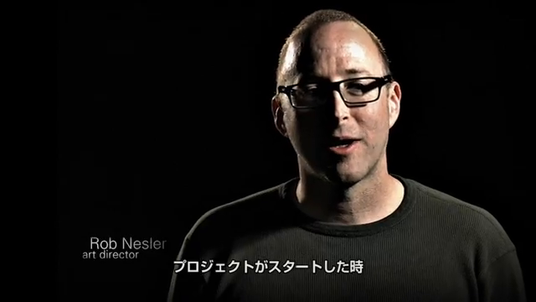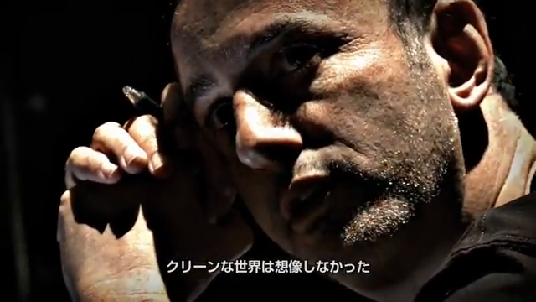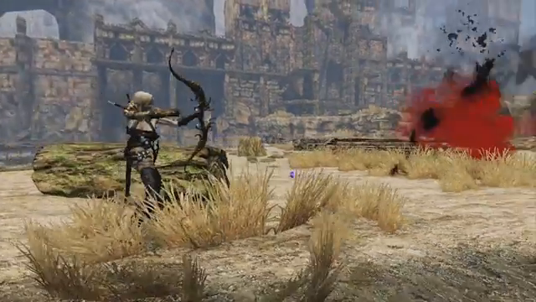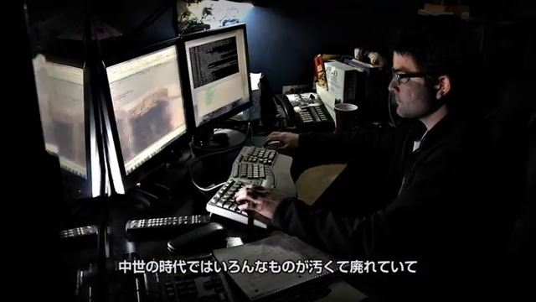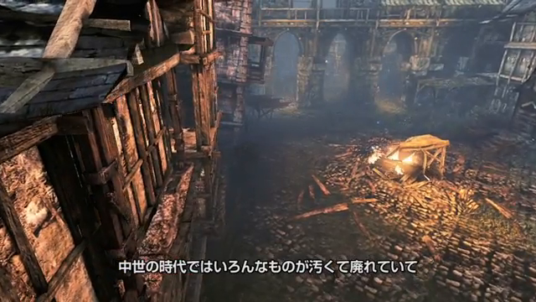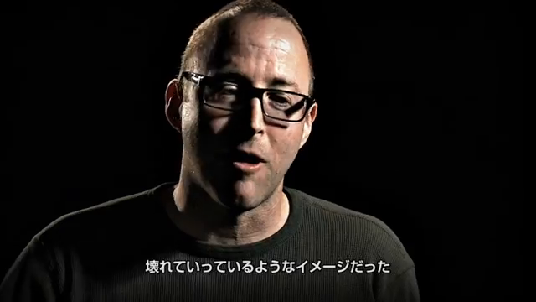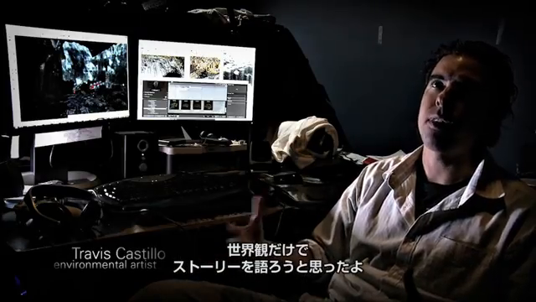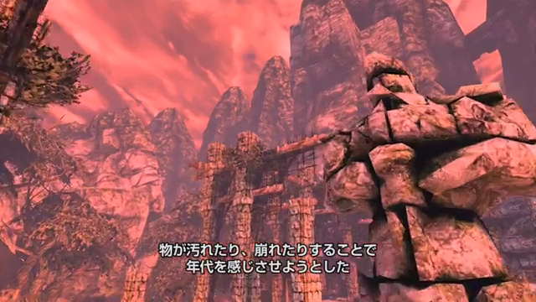When we first started working on the project, it was important to come up with a style that wasn't as clean as classic high fantasy games can be. I just felt like a true Middle Ages-like era would be dirty, things would be worn, untended, and so things are crumbling and falling apart. We try to tell the story with the environment. The wear and tear, the grime we put on it, we try to give that sense of history.